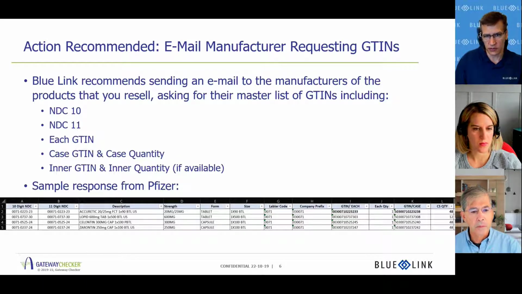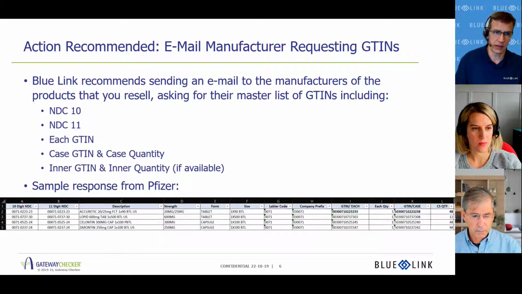So you can see here, here's an email from Pfizer that has an Excel spreadsheet where they've included the case quantities, and they've defined, importantly, the quantity that's in each case. And this information is very important on the BlueLink side of things, because when you define units of measure in your BlueLink data file, you need to know how many. In some cases, some products also have inner packs, and those will just be additional columns in the spreadsheet.